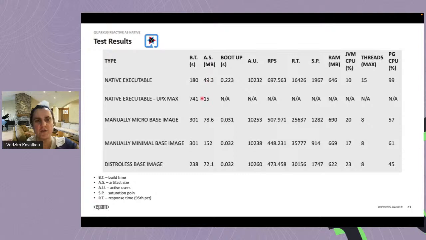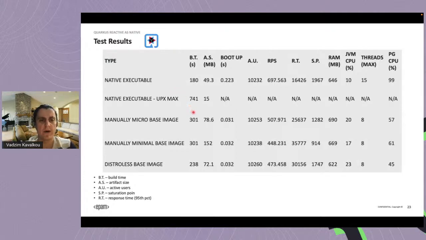But we can see that if I tune this approach, we'll have an artifact size of 15 megabytes. For the native executable, we had about 50 megabytes. But I've researched this solution, and in different resources it provides not such good results as a native executable, but I would like to compare it a bit soon.